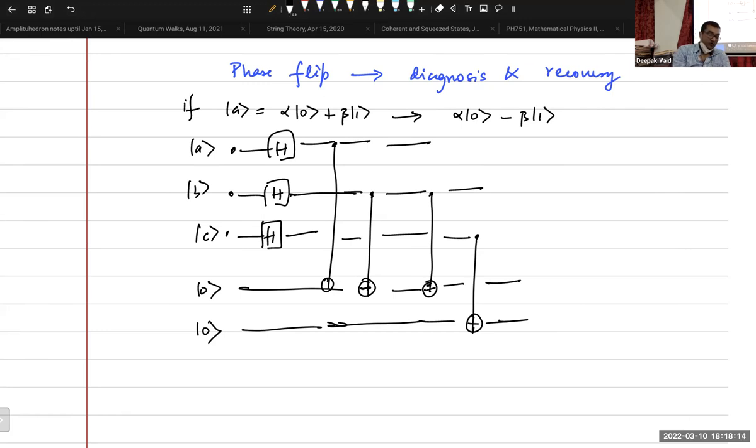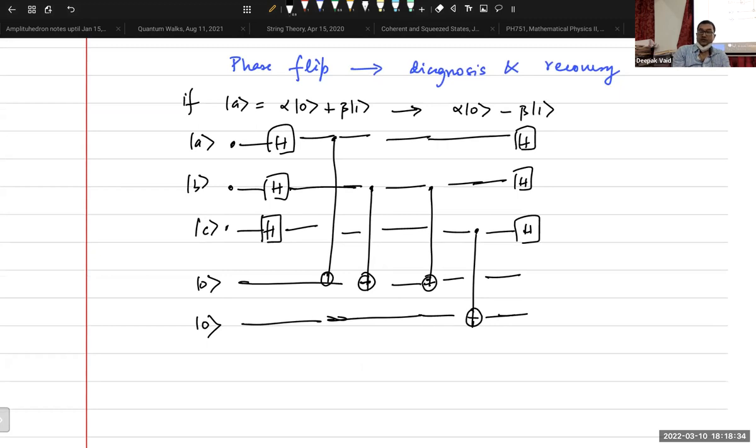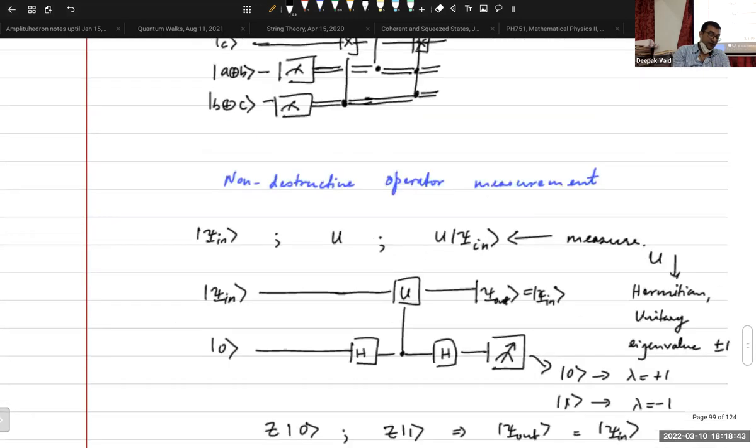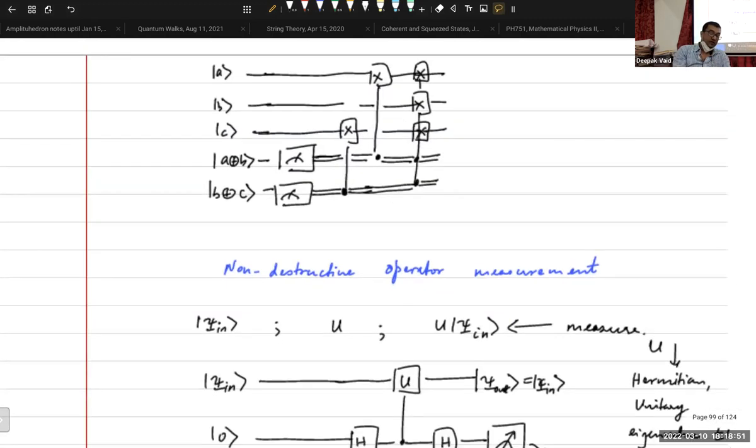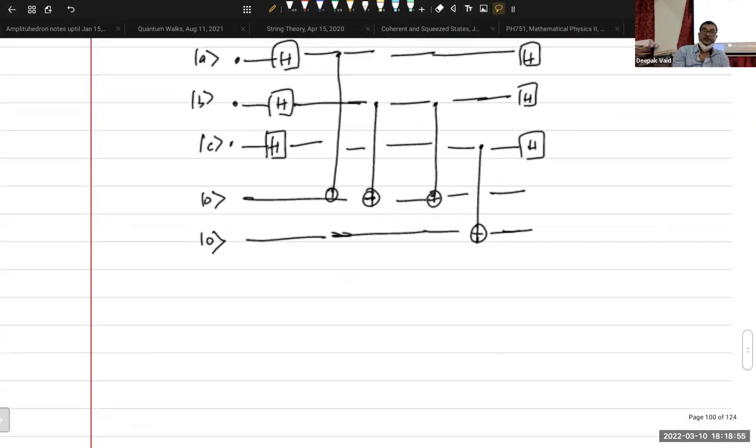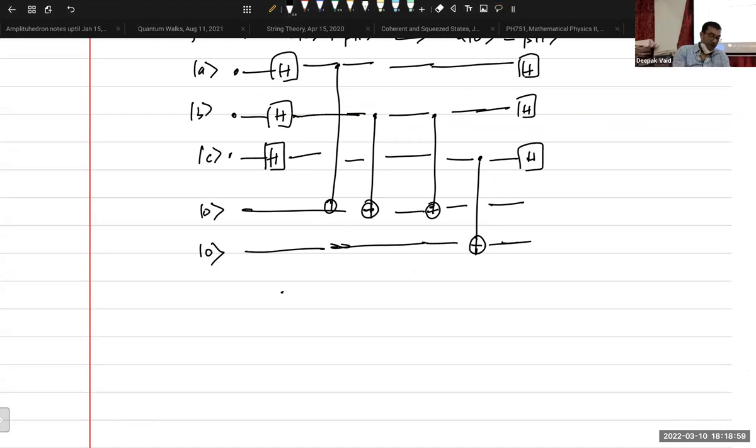In the Hadamard basis. But now what we want to do is apply Hadamard again after this, so that we can come back to the normal basis, right? Because our states have been modified. We want to convert them back. And then after this, the correction procedure proceeds in the same way. Here the correction procedure involved the X gate. Why the X gate? Because the X gate is what flips your qubit. Which gate flips your phase? Z. Right? So if you have the Z gate acting on a state alpha 0 plus or minus beta 1, this will give you alpha 0 minus or plus beta 1. This will give you a phase flip.